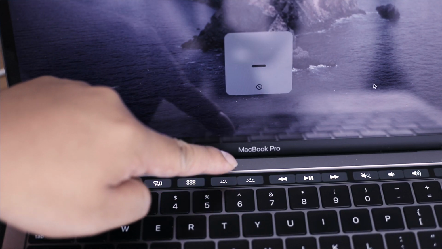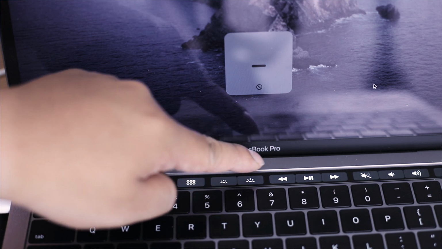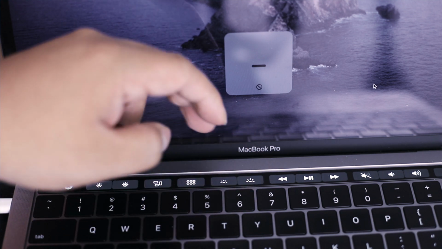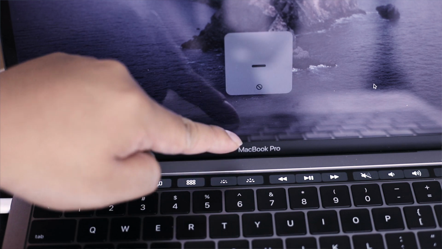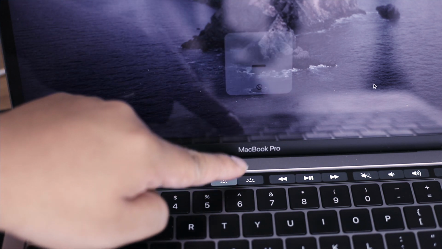The second issue that I experienced on this MacBook Pro is the automatic screen brightness, as well as the keyboard brightness. So when I try to adjust the light on the keyboard, this is what I see. See here? This is a problem that I face right now on my Mac. I cannot adjust any brightness of the keyboard light. If you are having the same issue, I also have a separate video on how you can adjust the brightness of your keyboard even if your Mac Center is not working.